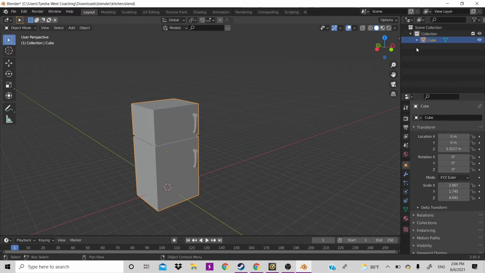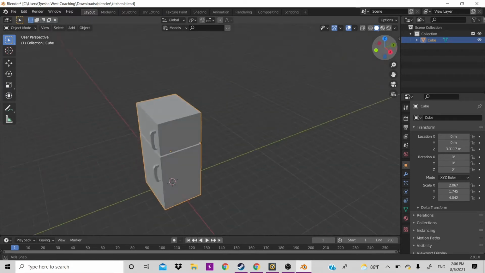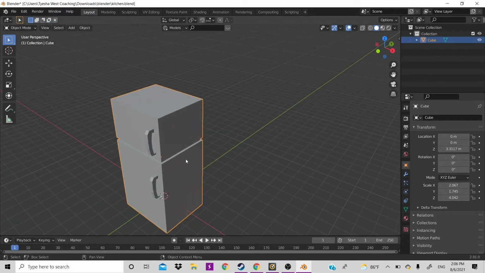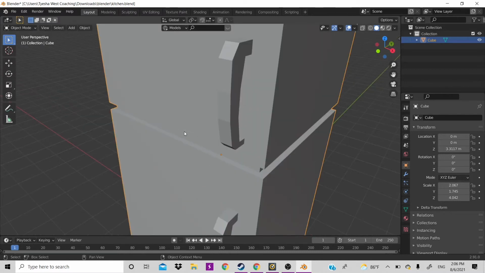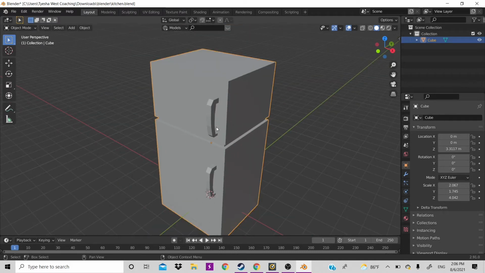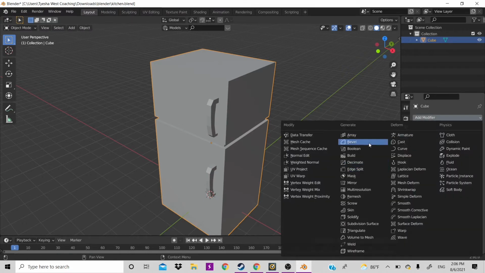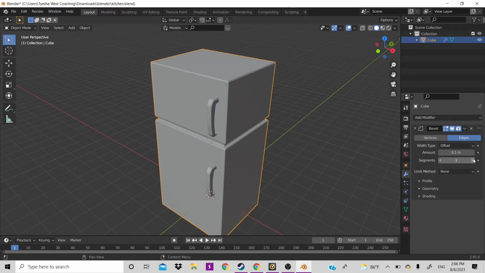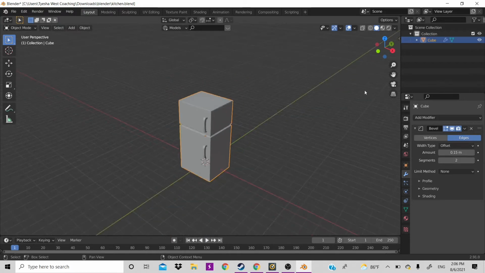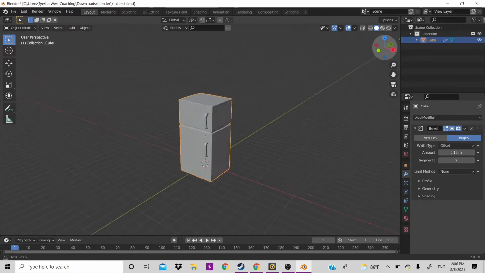And there you guys have it, the most basic fridge. And you know what, guys? We're not just going to leave it at this because this looks too simple. I mean, it looks square how it should, but something should be done. So we go to the modifiers tab, hit bevel, and let's change the segments to 2 and make the amount maybe a bit more. And that looks better and more like a fridge.